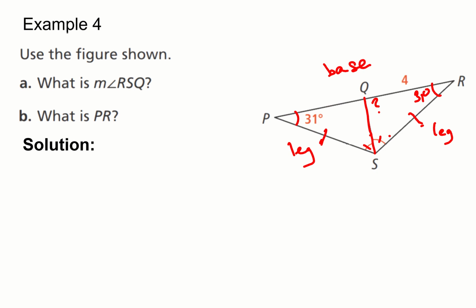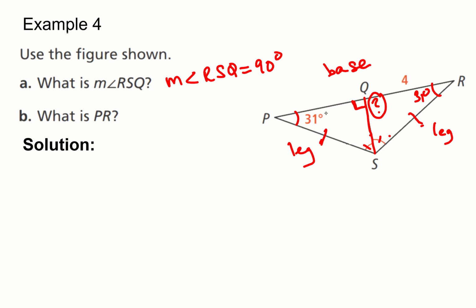All right, so those two angles are the same, which means that this bisects that angle, which means that this is going to be a perpendicular bisector, which means that this is actually a 90-degree angle. And so we already automatically know what that question mark is. That question mark is 90 degrees. So by that theorem, we know that RSQ has to be 90 degrees, has to be a right angle.